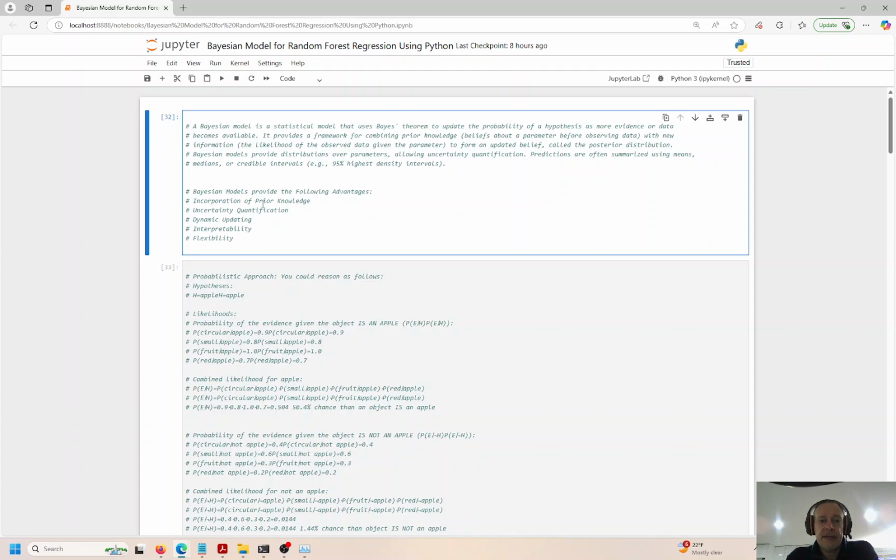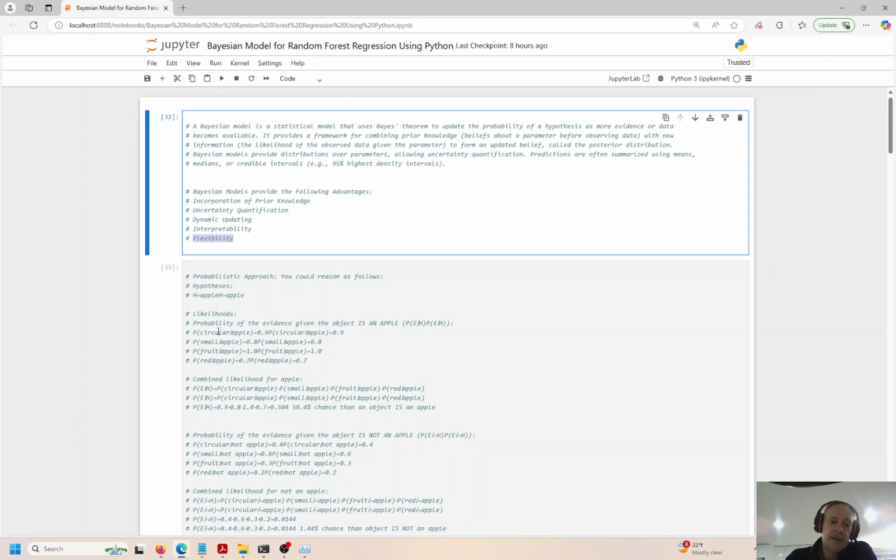So there's a few things that Bayesian models are great for. They're fantastic for incorporating prior knowledge into the model and feeding that knowledge into the model and then producing an updated outcome, right? So the model is constantly receiving new information, it's grabbing and fetching new information and making predictions based on that information. There is uncertainty quantification, right? So we try to somehow quantify the uncertainty or the probability that is inherent in these models. We have dynamic updating. Interpretability of the model is pretty straightforward, and these models are very flexible.